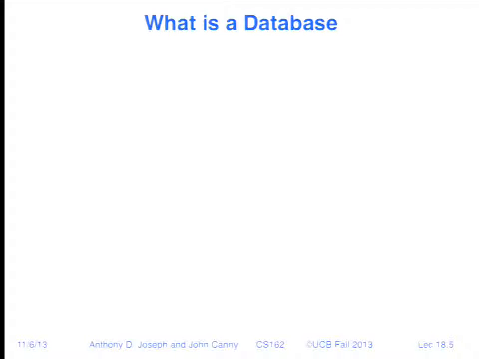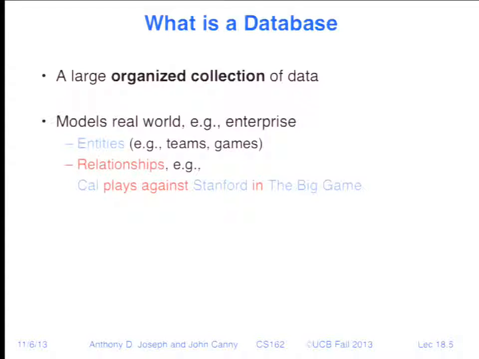So what is a database? A database is a large organized collection of data. The organization makes it possible to access the data in particular ways. We usually think about electronic collections, but actually the Library of Congress is considered a database. It's indexed in such a way that you can retrieve all of it, which is critical, and without necessarily being in electronic form, it supports certain types of query, albeit slowly.